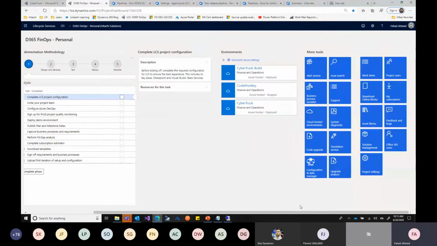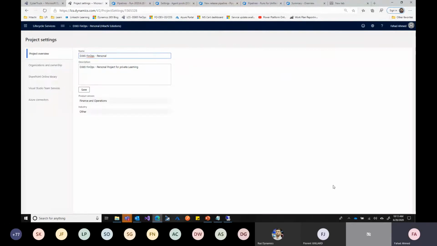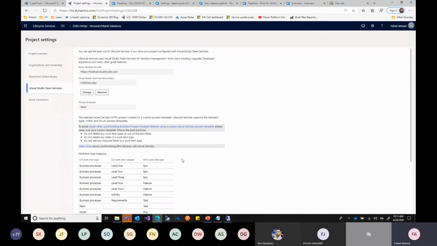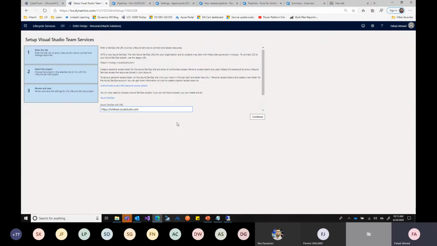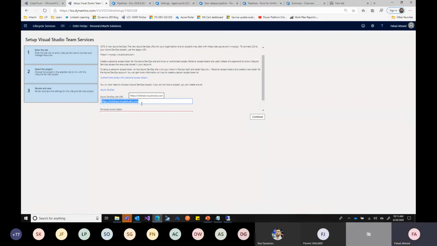Once you have your DevOps project set up, you need to connect that with your LCS. Right now it's already connected, but let's say if it's not, you will be asked to provide the DevOps URL.